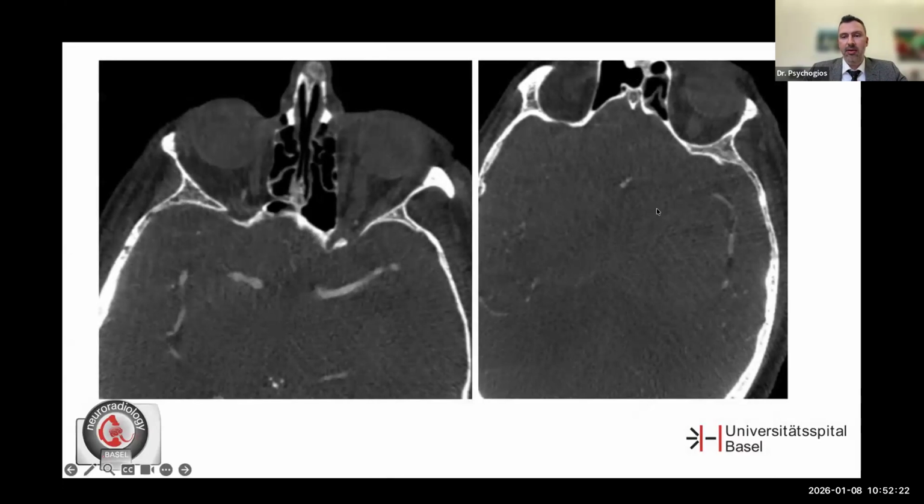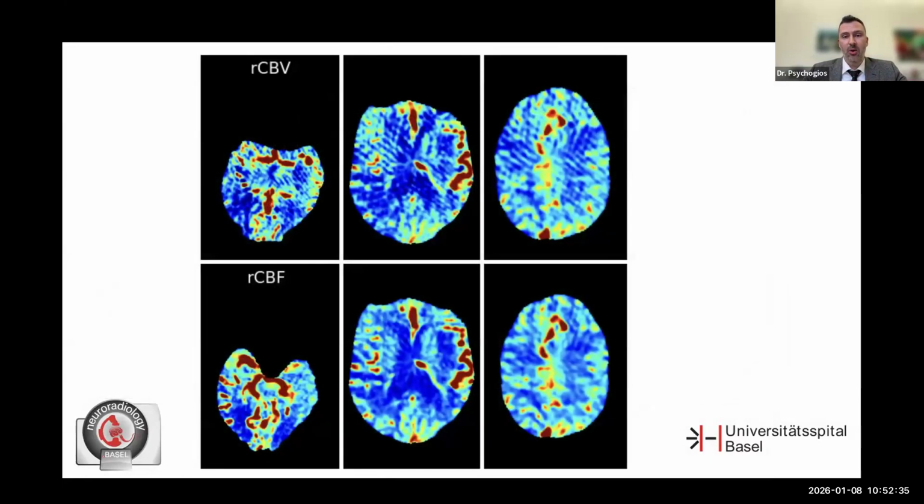You won't see anything there. There is no spot sign. There is nothing in the bleeding that will show you that, and you might have to do something fast. I think this is something that we have to discuss more. We do perfusion in those cases. What do we see? Greg also talked about these cards and how important they are.